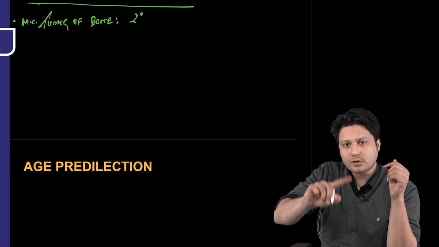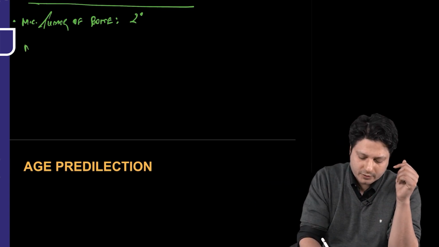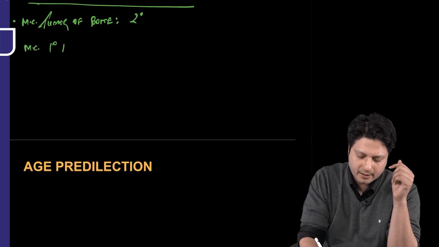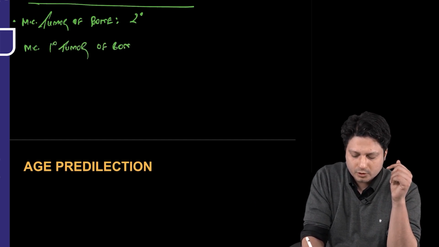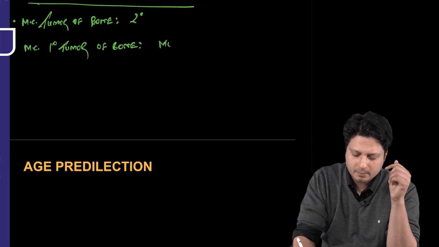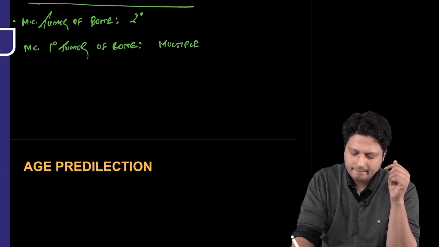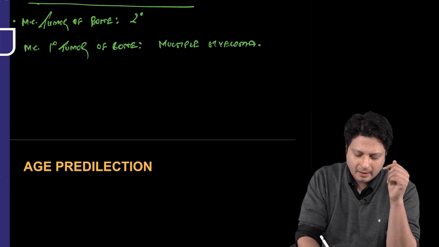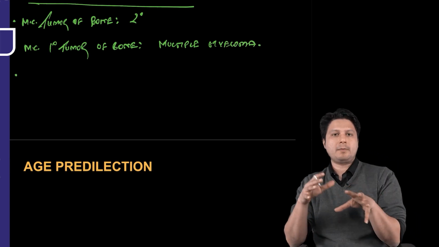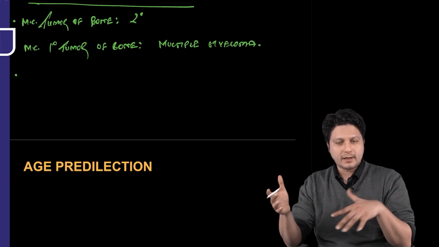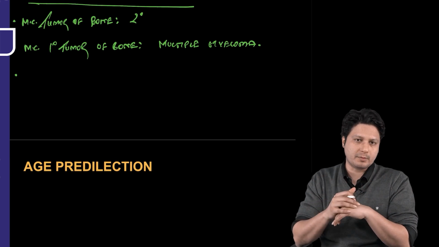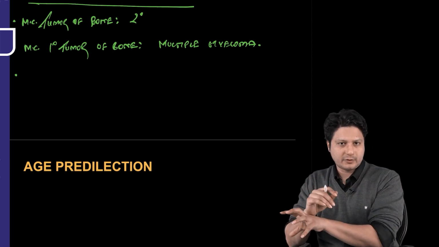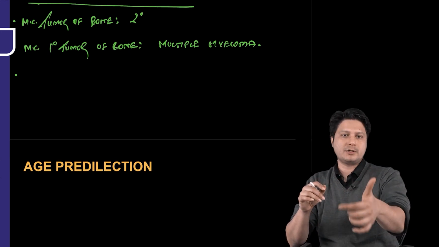But if the language of the question is changed to which of the following is the most common primary tumor of bone, the most common primary tumor of the bone is multiple myeloma. All right. But all of you are aware that multiple myeloma is a plasma cell disorder. It is not an osteoid kind of bone formation. It is not a cartilaginous product of the bone tumor. It is a plasma cell disorder, which is no doubt originating from the bone.